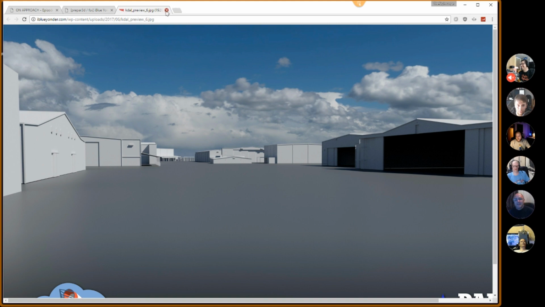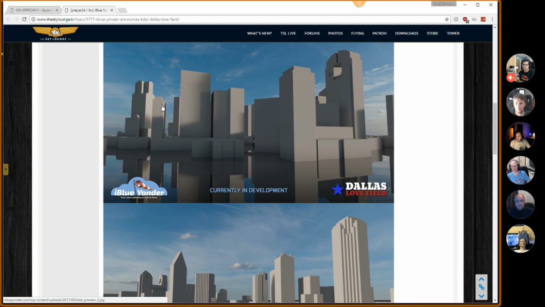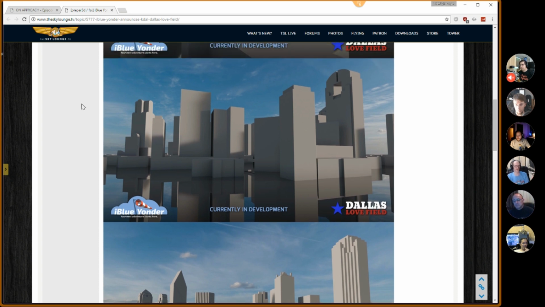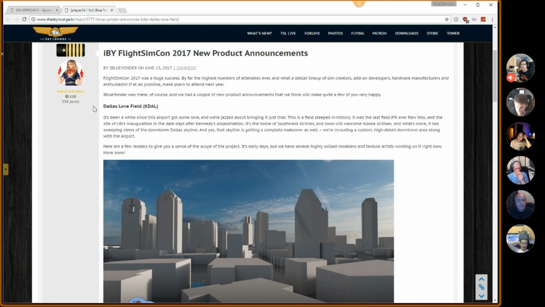True Sky. And I would like to put a shout out to the developers of iBlue Yonder and Flight Beam and those companies that do this. Please, can we have more open hangars? Or hangars we can open, because there's nothing worse than having to park up and you're just faced with doors. I agree. Give us some more open hangars. Yeah, definitely. If you don't have the tech, with some stuff scattered inside. Like, if you don't have the capability to actually let us open them, that's cool. Just leave them open all the time. That would definitely be awesome.